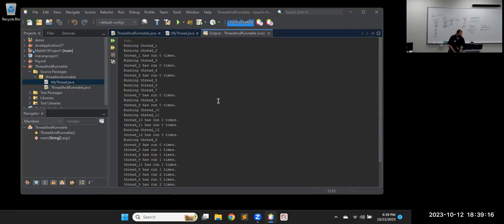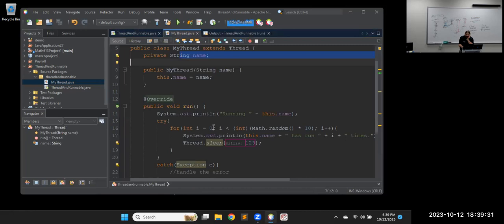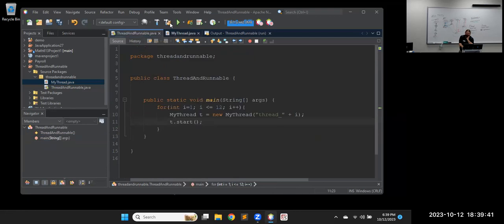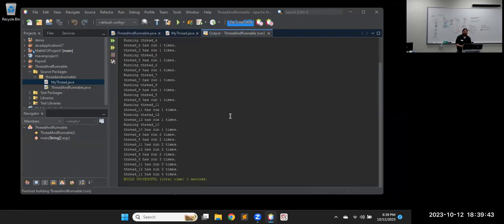Right? So it started thread 1, but it didn't do anything. It just moved on to starting thread 2. And then it went ahead and ran thread 1 0 times. Oh, whoops. That's another one that should probably be 1 to 12 too, right? It would make more sense if that one started at 1. So let me put 1 in there so it makes nice.